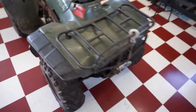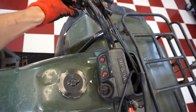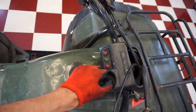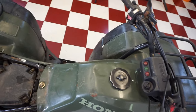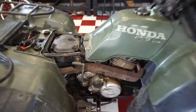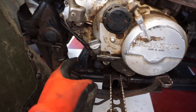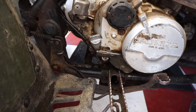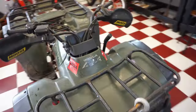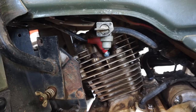All right, looks like electric start works. Neutral light doesn't work. Nothing else works, no lights work. But it looks like the start button works. All right, so at least we've got something working. Let's go down by the neutral light and just see what's going on there. On these older Honda models, the neutral light's right underneath this thing right here. There's two wires for reverse and neutral underneath there. And we'll check that after we check for spark, because I think the neutral light needs to light up for a spark, but we'll confirm once we look for spark here.